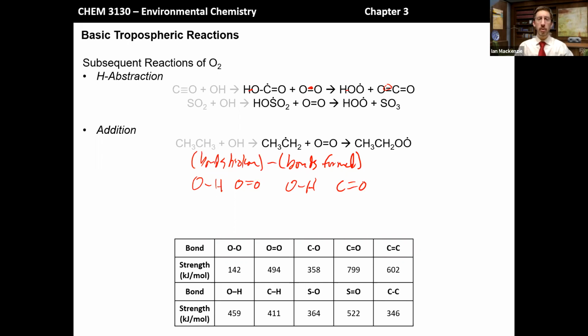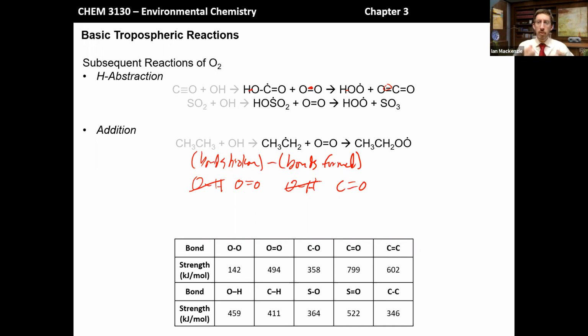So before I do any calculations, I can see immediately that I've got an OH bond both in the bonds broken and in the bonds formed. So I can simply cancel those two out, since they should have the same contribution roughly. So then I get to analyzing how do I figure out the strength of just one bond of the double bond, both for the OO double bond and for the CO double bond.